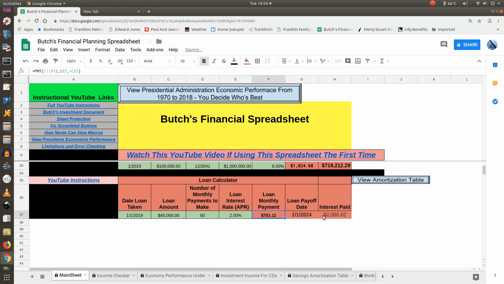And here we go. So I found a 2% home equity loan, and Subaru's offering a $3,000 rebate. I'm going to take the rebate and finance the car through a home equity loan. And that's how you do that.